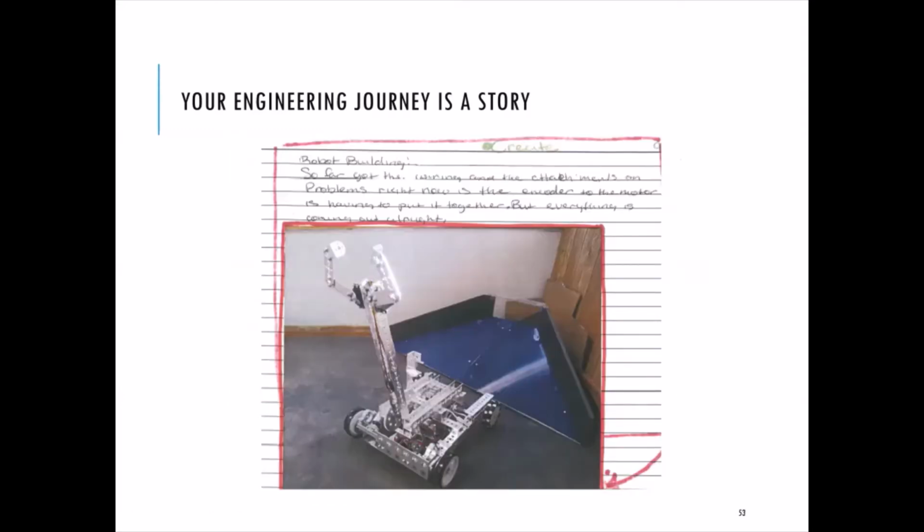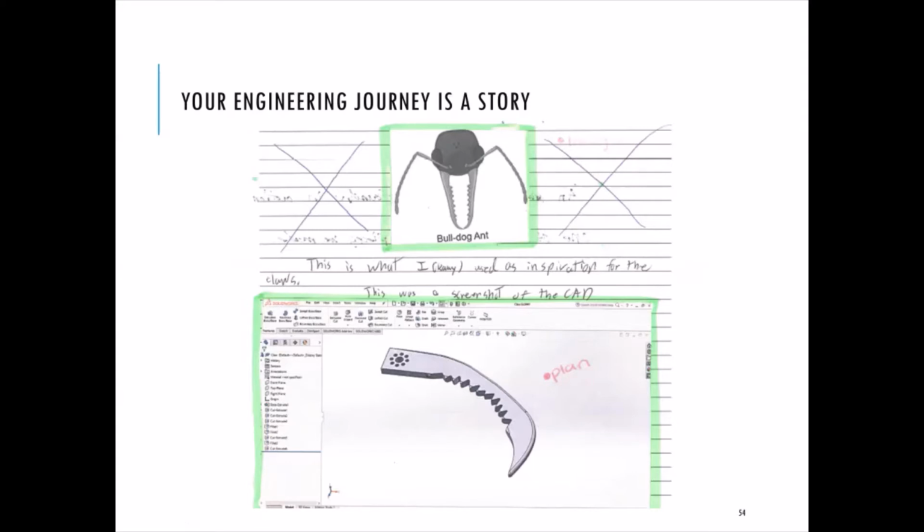Later on, they built a prototype robot that had this claw, and the idea was that this claw was to pick up the wiffle balls, right? So this would be the create phase, and it didn't go so well. They did some testing. They were having a hard time getting a good grip on the balls. So then they went back to the planning phase.